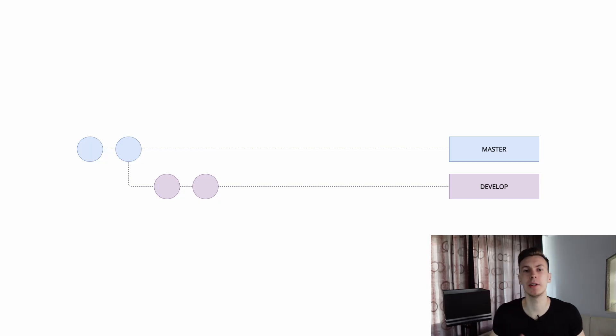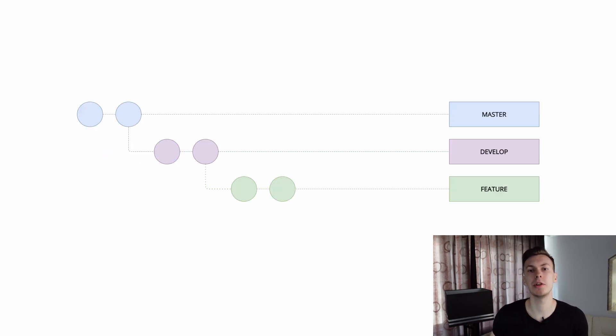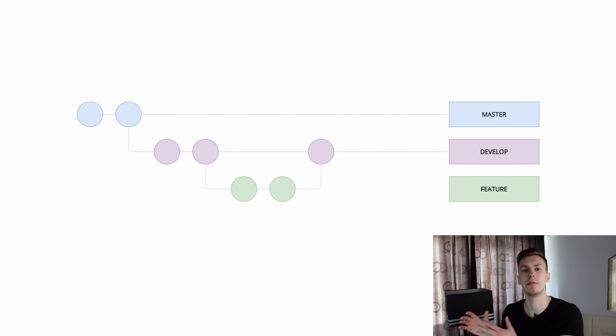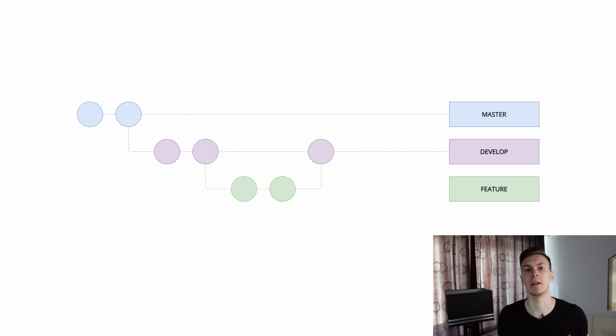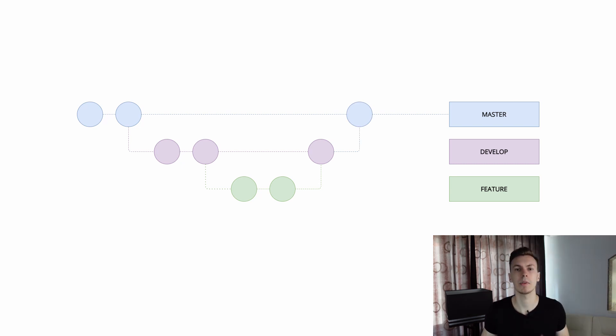Let's start with the first one, which I would say is the most popular workflow — it's called GitFlow. The idea is that you have master, develop, and feature branches. The develop branch is based on master, and all feature branches are based on develop. You always start from develop branch; when you want to build a new feature you create a feature branch from develop, and when you finish you merge it back into develop. At that point, people usually deploy develop to a staging or testing environment to verify everything works, then merge develop into master and deploy master to production.